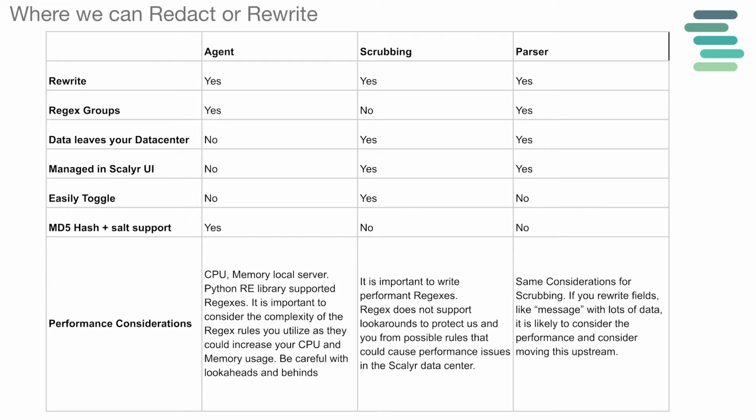It's important to note some of the limitations around the regular expression syntax. If you rewrite fields like the message field or any field with a lot of data, it's really important to also consider the performance implications of that. And I would consider moving that upstream if you're going to be rewriting fields like message. So with that, let's get into the demo.